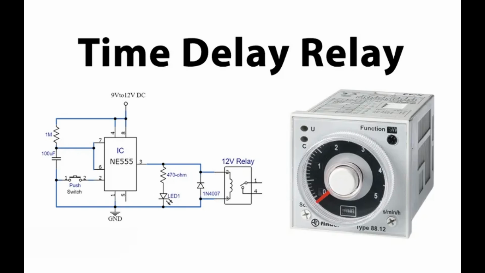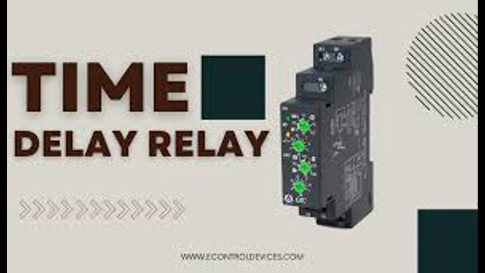Compact size. Solid-state relays are generally more compact and lightweight than electromechanical relays, making them suitable for applications with space constraints. No contact arcing. Solid-state relays do not suffer from contact arcing, which can cause degradation of contacts and produce electrical noise in electromechanical relays. Sensitive to overvoltage. Solid-state relays may be more susceptible to damage from overvoltage or voltage transients compared to electromechanical relays.